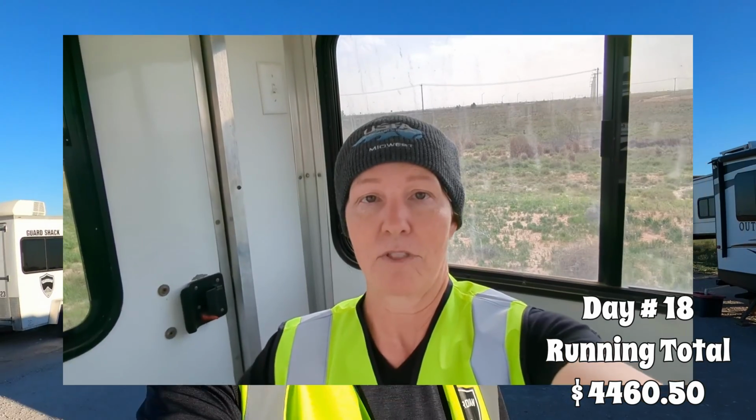And it's amazing because now when I open the door inside this guard shack, it's a weighted door, which makes it nice. It's not going to be blown open by the wind. And the windows are big, and it's so easy to see the license plates of the vehicles that come and go. So I'm hoping this evening it won't be very busy with traffic, because being out in this wind, I just feel like I'm coated with dust and dirt. And so I know a shower is going to be in my future tonight before I go to bed, because I just feel so dirty with all this dust blowing around.